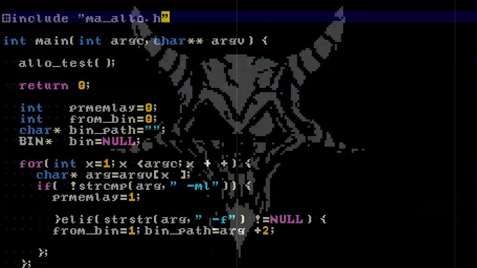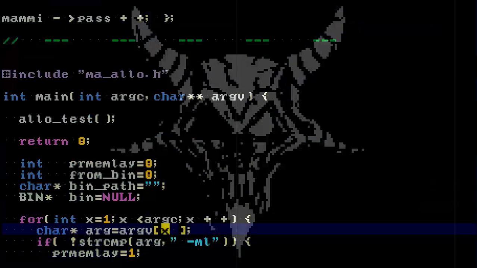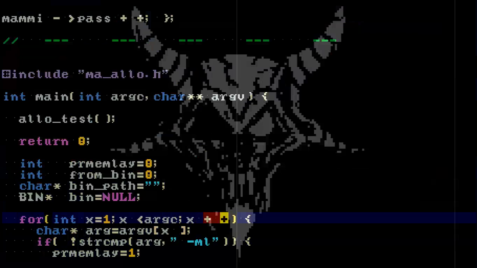That's a little bit of a problem. So you see here, this is a problem because I could not have plus plus and plus on the same line.